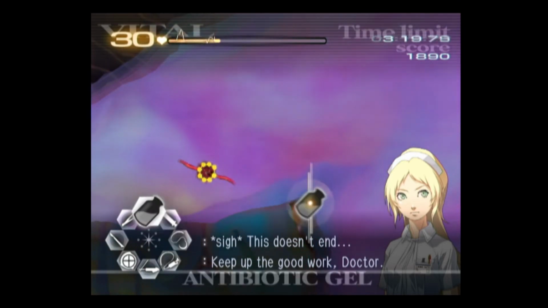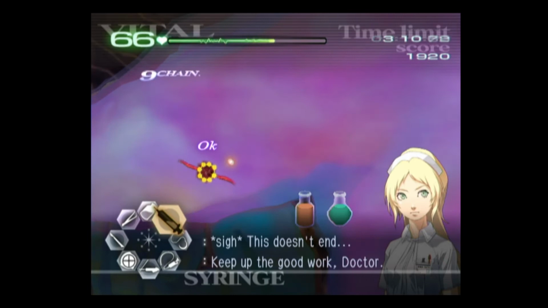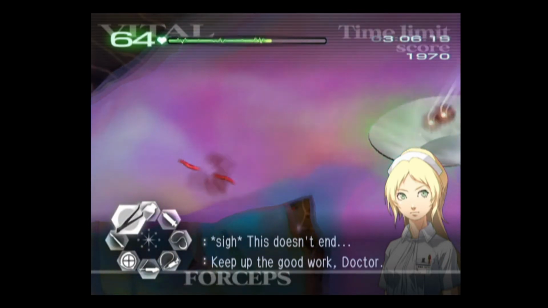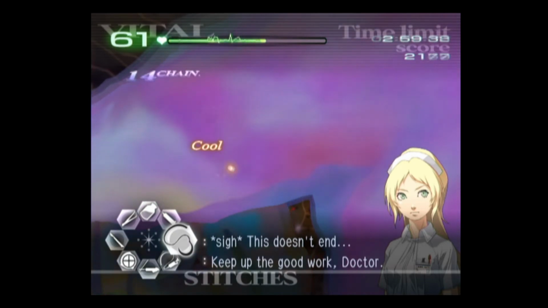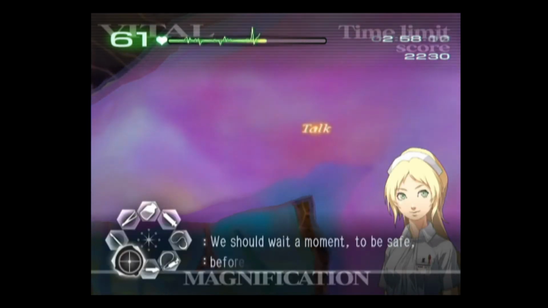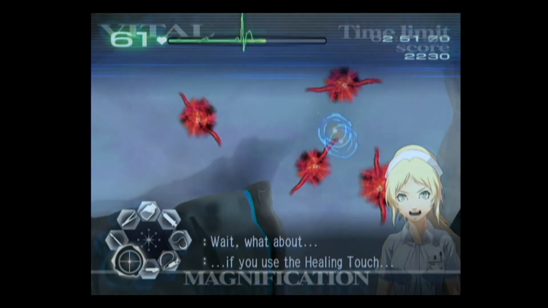Do not burst. Okay, we're gonna take a moment while that is down to do this, because if another one bursts, that's like 20 vitals or something like that. And if I'm already cutting people open, that's the wrong thing. Please. Good work. I think it's settled down for the time being. No, we should wait a moment just before. This isn't good. Hurry up and treat it. There.